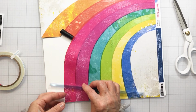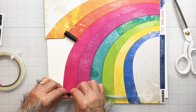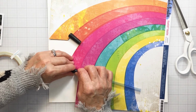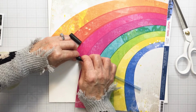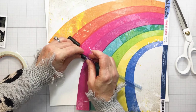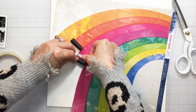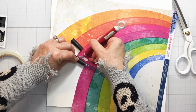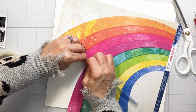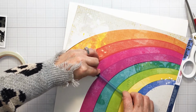Okay, so this one here, we're going to do the same thing. Just going to get this going. Get it started, just push it to get it started. Again, I'm going to have to turn it as I roll it. Try it right about there. Press it down. And we'll pick that up. Take the backing off and then continue to roll it on up there, right about there. Give it a really good press. Really pressing down on that adhesive before I take the straw out.